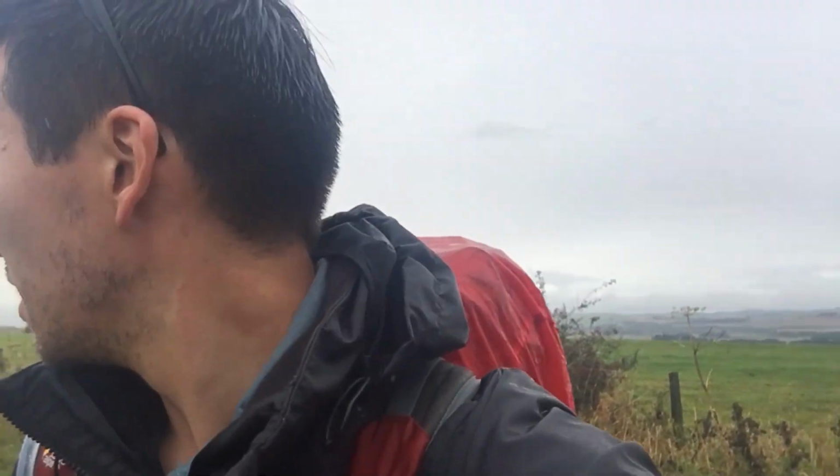Well, as I said, it stopped raining. It started raining again actually, but it is clearing, looking brighter behind me, which is coming this way. So hopefully not much more of this rain and I can get these waterproofs off and start drying stuff out and perhaps enjoying the trail just that little bit more. But I'll keep you posted. Catch you later.